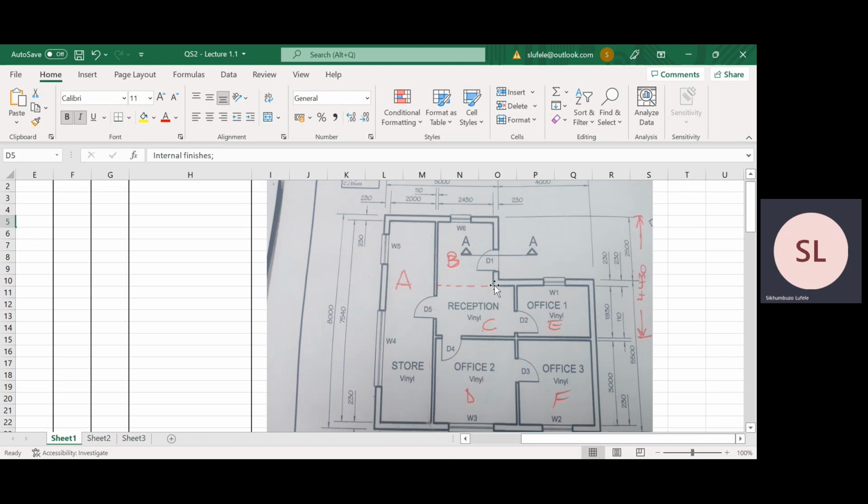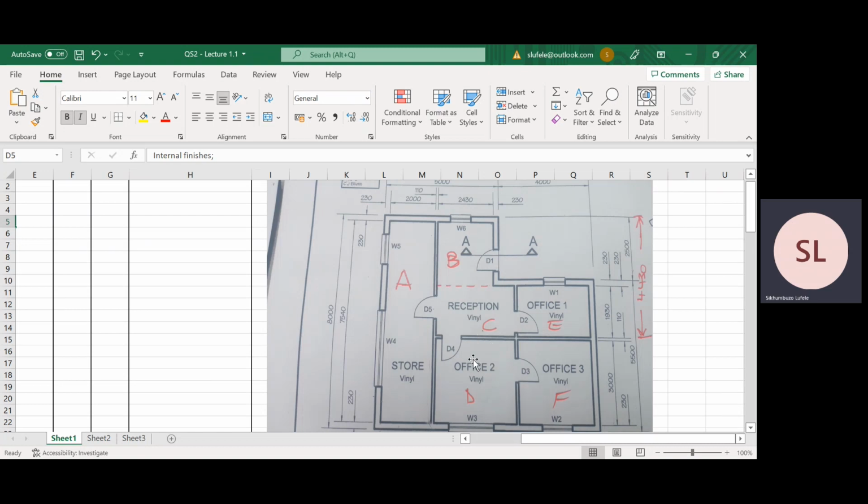Now, the reception area here has this big area that I decided to construct a line through so that I have two reception areas, and that will assist me in doing the calculations. So I've got my construction line there, meaning that I have reception 1 and reception 2. That is only for the purposes of making sure that I get the right dimensions as far as the takeoffs are concerned.